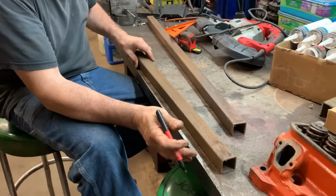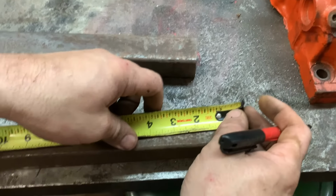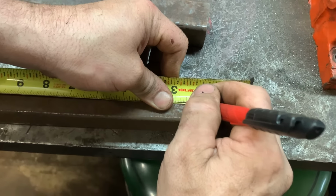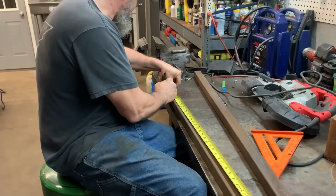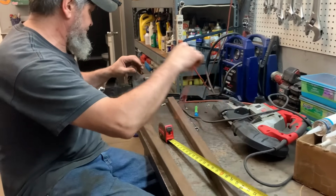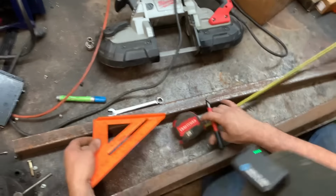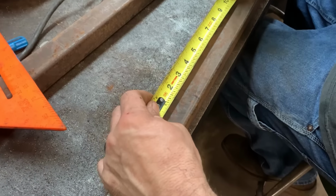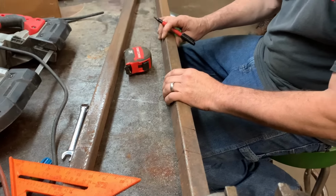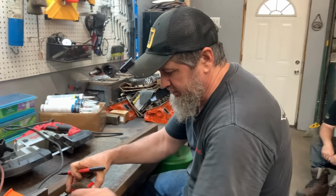So now we need 32 inches to the inside. 37, that's 5, half of that's 2.5. Just want to mark this at 2.5 inches. 32, put us here. Hopefully that makes that 2.5 inches. Yeah, on the nose. So we need to come in off of that 3/8 of an inch.